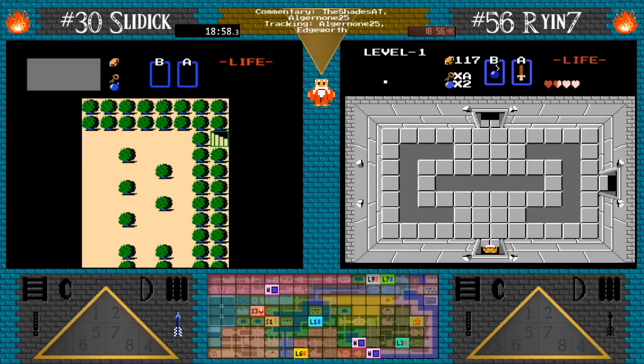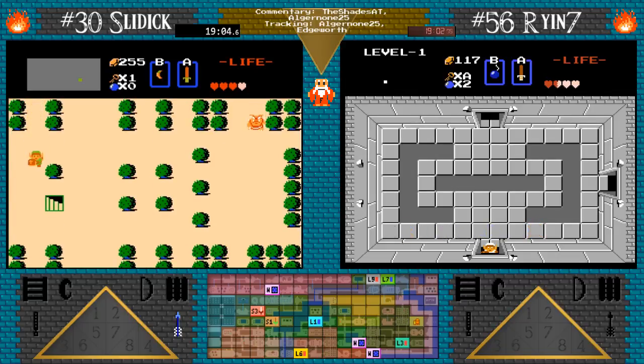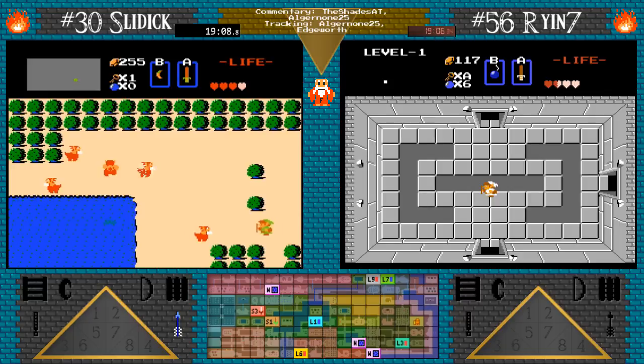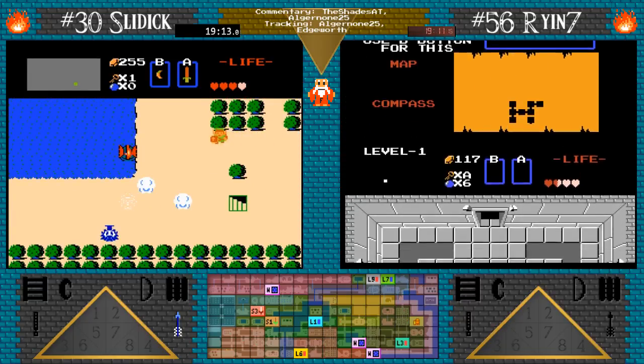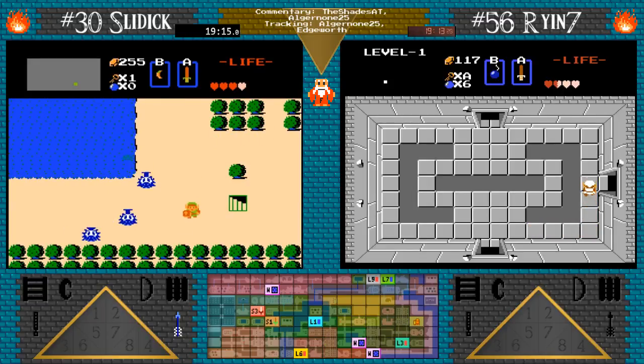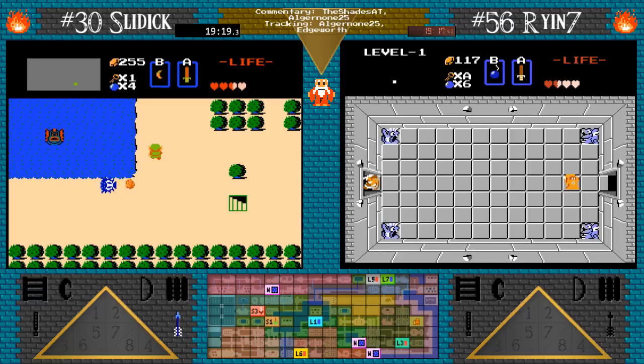Yep, that will help. That gets him blue ring money if he wants it. Ryin7 is doing very well with these Wizrobes, making sure he's standing on the right tiles so the beams will actually not hit him. Yeah, it doesn't get them, they can't hit him. He doesn't get any good major items out of it, but he does get some bombs, so he can dig a few other places.